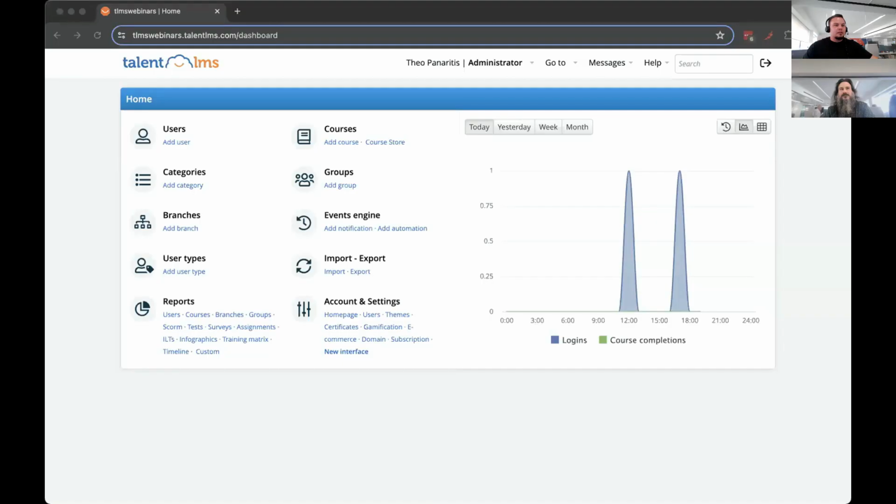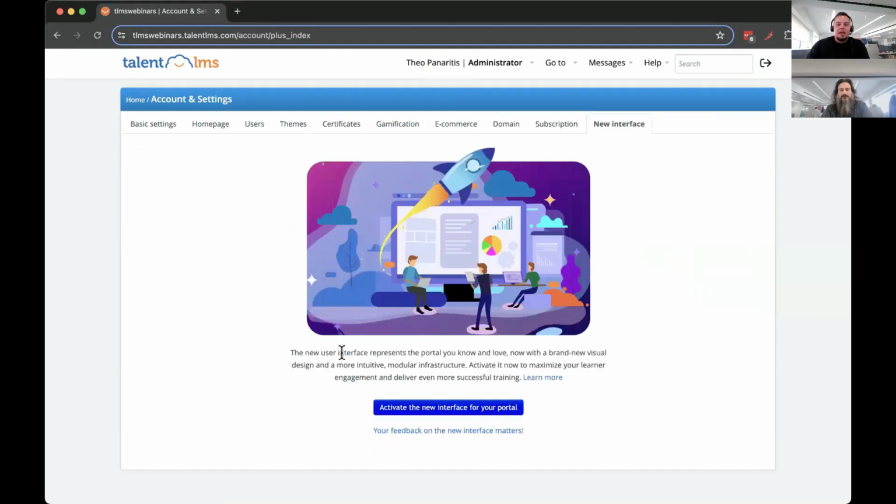And what you will actually see here is that I am still logged in the legacy interface, as we call it. But very quickly, as you are typing your questions, and I already see one here, which I will answer right away, let me show you how you can get to the new interface, and we're going to answer a couple of questions about users there. First of all, in your legacy interface, you can go to account settings and click on new interface. And there you have the option to click activate. When you do that, your learners will see the new interface, and also your admins, your instructors, everybody pretty much will be using the new interface.